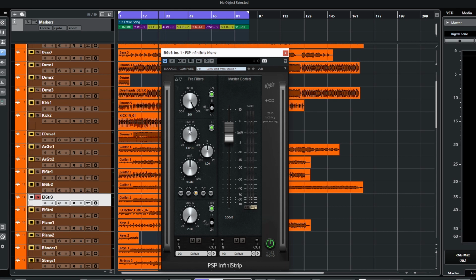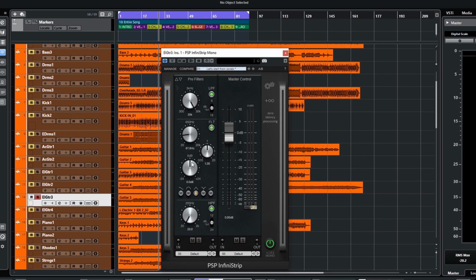Now, if we go down to our Pro, our low pass and our high pass are identical. As far as I can tell, yes, they are. They definitely are. 2K, 30K. Yep, they are identical. So what we are interested in here is this middle part, which has a button that looks like it's saying flat, but it's not flat, it's filter. So it engages or disengages the parametric filter.